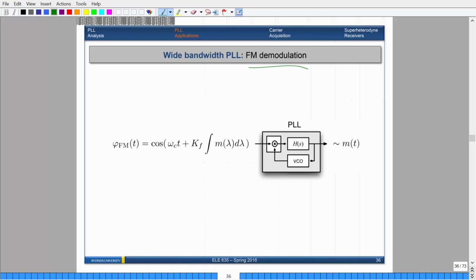But we'll talk about this later when we talk about frequency modulation, the next part of the course. You'll see later, especially in your labs, that if you take a frequency modulated signal and put it through a PLL by itself outright, the error signal that you get is actually the message signal. It's a little messed up, but we'll talk about why later in the course. So you take a look at the error signal, and whatever the error signal is will actually be the message, which is pretty cool.